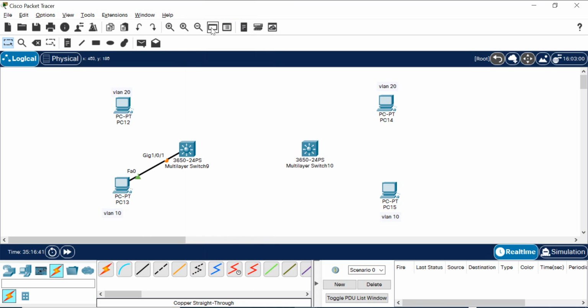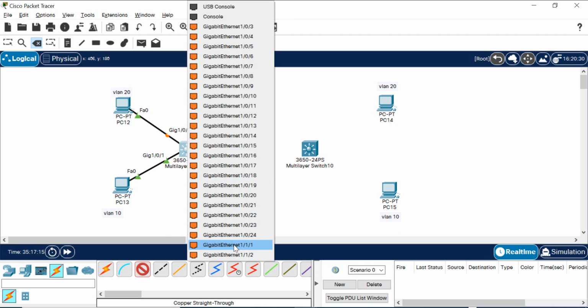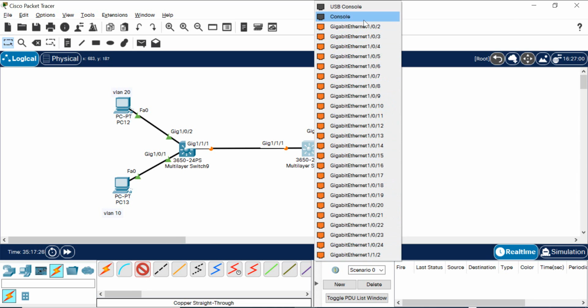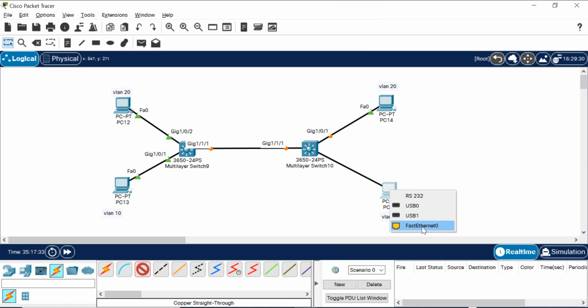I'm going to select this one and here, this one, and let me show you one more time this one. If I click here and see, it is selecting the third port, gig 1/0/3 and 1/0/1 in here. But I want gig 1/1/1. That's what I mean before. So escape, I'm going to delete this link and I'm going to go here and select this one and select this one here and go back here. Ethernet 0. All right, so I have all the links coming up now, and these are the ones showing the state of those links.